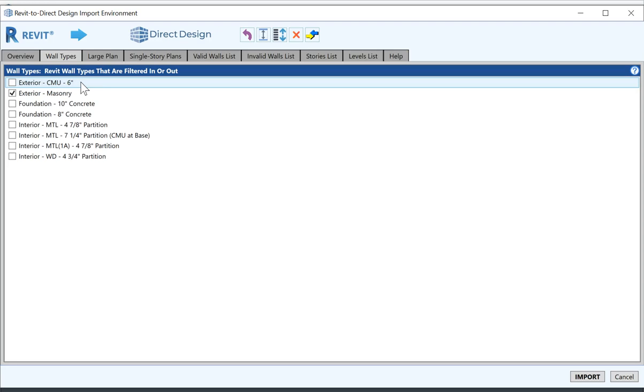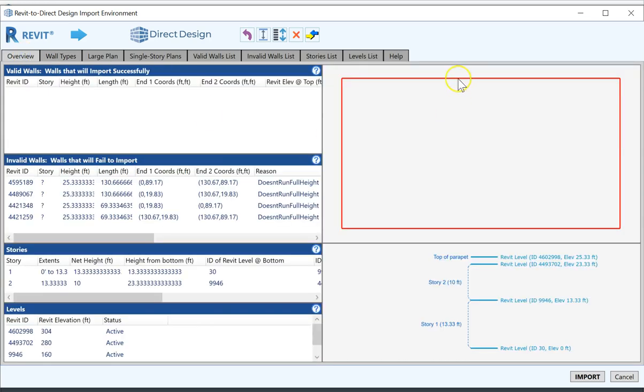If you're very familiar with the model, of course you would know, and we can do a little trial and error though and just jump back to the main view and see what this has given us. And I can see here that by checking that box it filtered out every wall that's not part of that type, and this has given us just what we want. The only walls remaining are these perimeter walls, and so we have completed the filtering step and we can move forward.